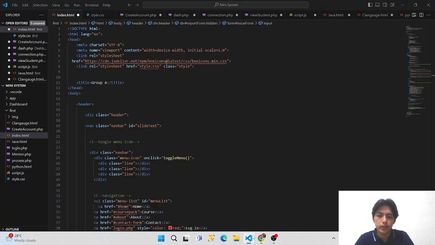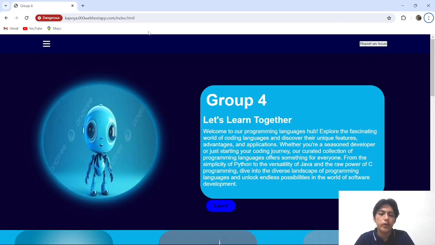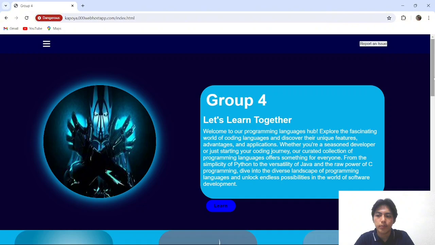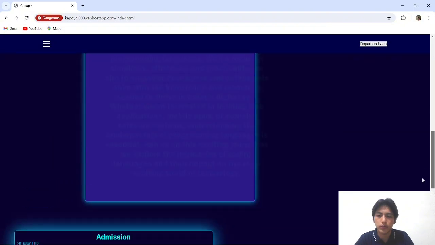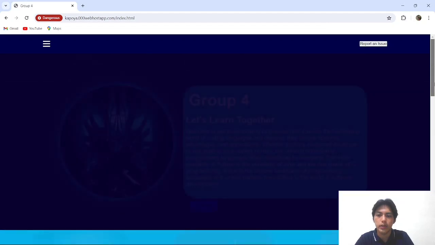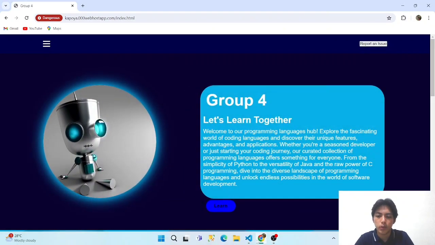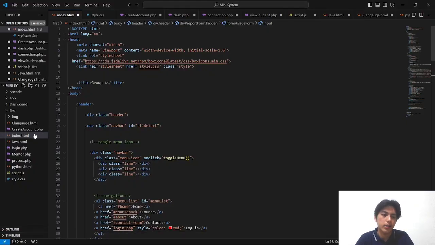Here is the code. Everything you can see from the top to the bottom of this website is stored inside the index.html. As you can see, we have an external CSS linked to a style sheet, style.css, which we will talk about later.